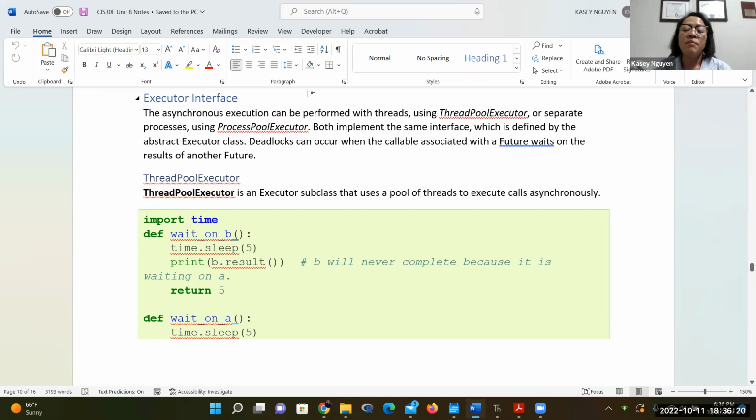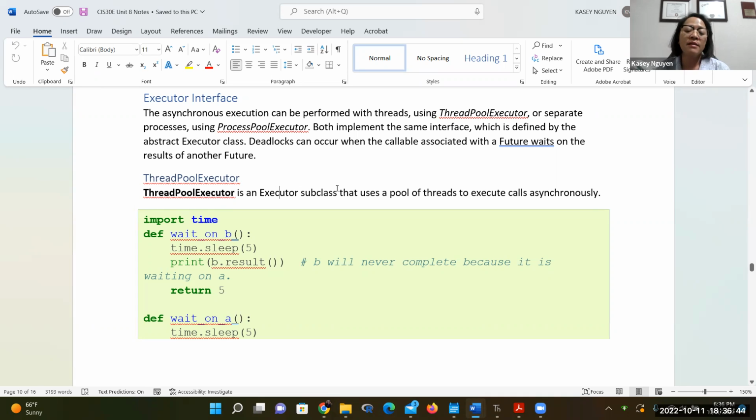And we can implement the interface. So what that will do is it's going to use the pool of threads for the ThreadPoolExecutor to execute the call asynchronously.